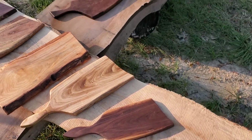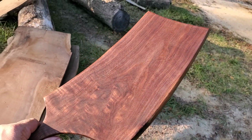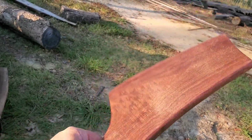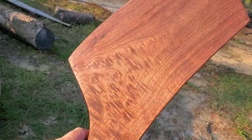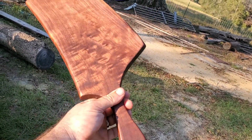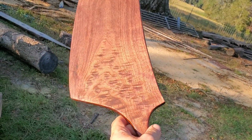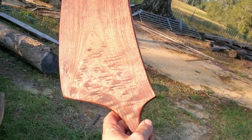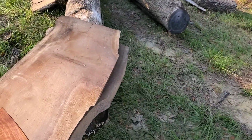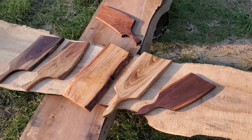And then my favorite one, of course, this is the one I did last year. See that figure right there? Isn't that amazing? Oh yeah, it's so good on this one. This is one I'm not going to sell. I'm keeping this one. This is one I promised my wife I would not sell. But just that 3D effect of that figure in there, I love that. But that was a very, very nice board right there. But in total, again, about an hour's worth of work.